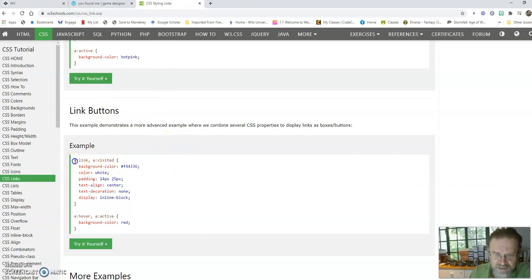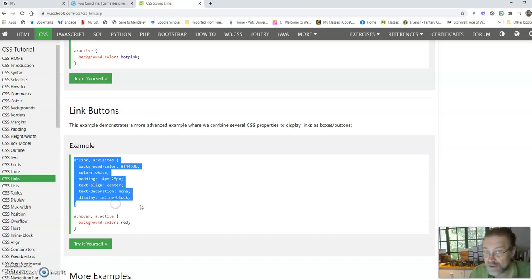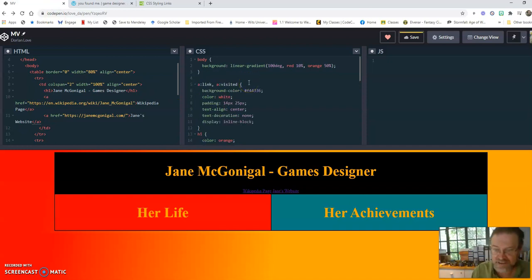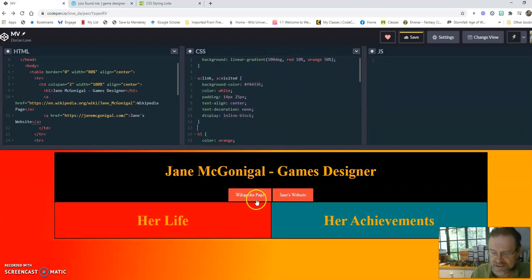Well, here's a link. Here, you see the anchor tag. How will the anchor tag display when it's a link, or when you've visited the link? I'm just going to copy this. It's a very good technique: go to w3schools.com, look for CSS links, copy how that is set out, and put it in your CSS. It can go anywhere in the CSS, and that's what our web links are going to look like.